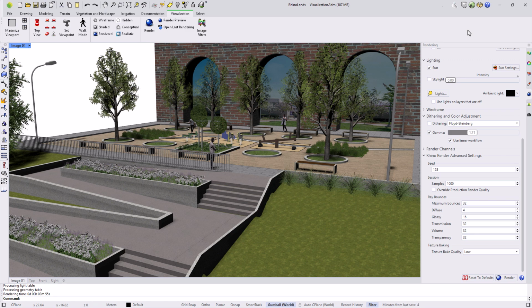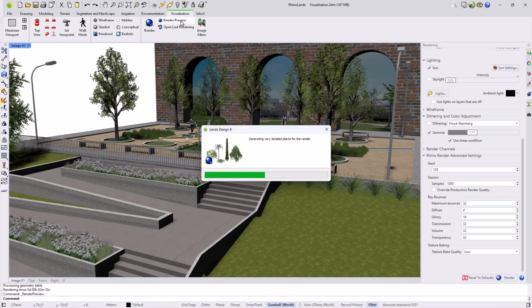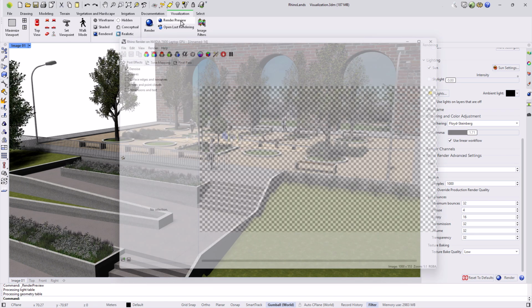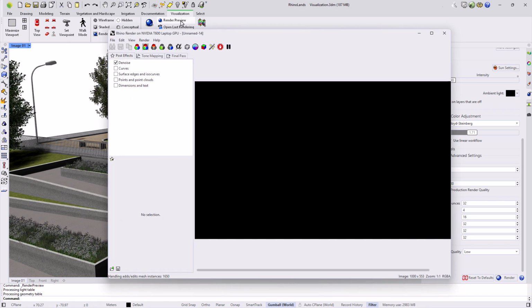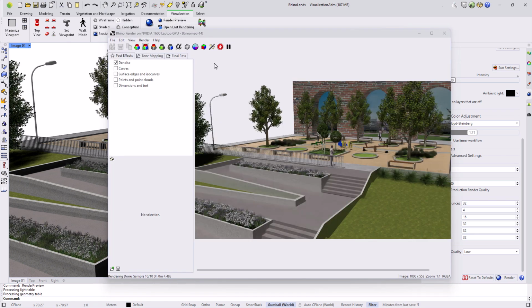If we look at the tools in the Visualization tab, in addition to finding the commands to control the layout of views, the model view, and the display modes, we find the access to start the render with the quality set in the properties. Additionally, we also have the option to preview render, which performs a low-quality render that, as you can see, reaches a total of 10 samples, allowing us to evaluate the lighting and composition before launching the final render.